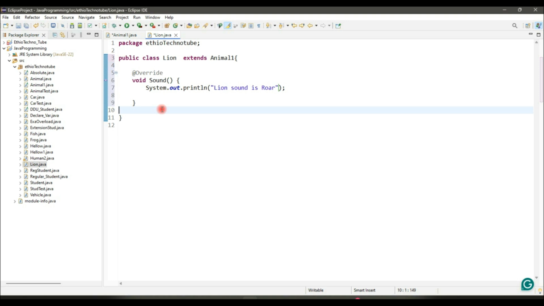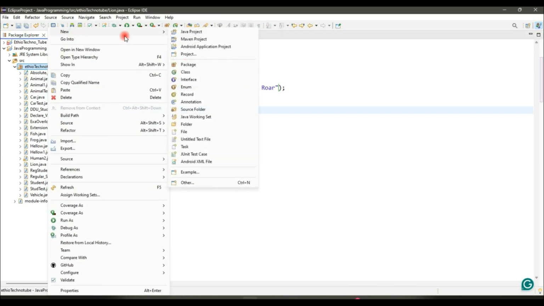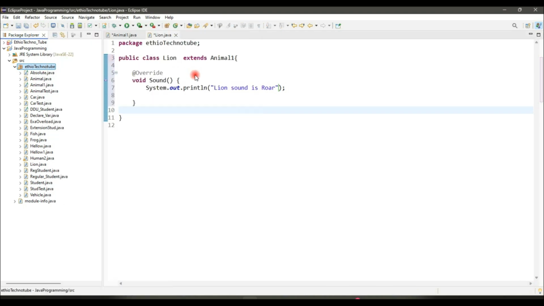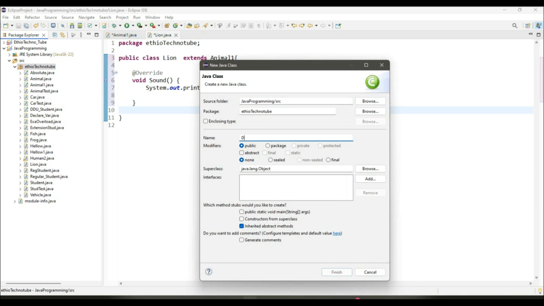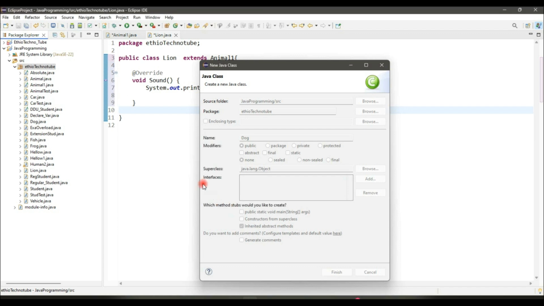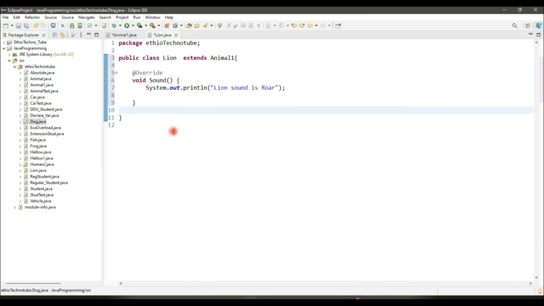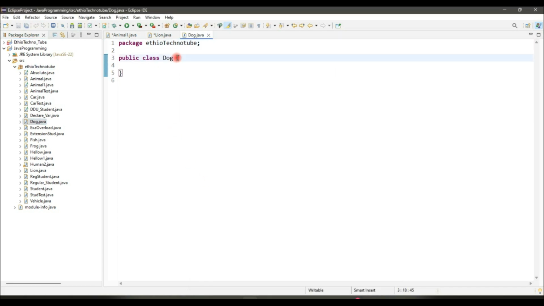So I can have another non-abstract class. Let me create a class which is Dog. Class Dog extends Animal1.